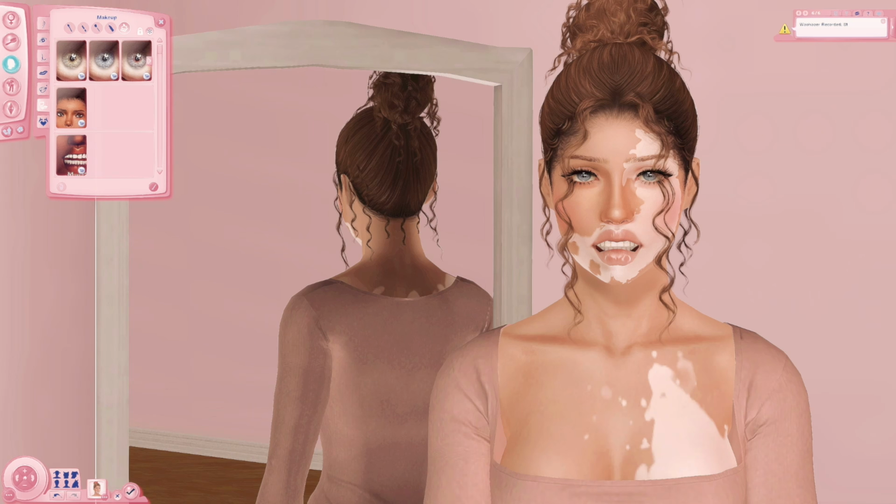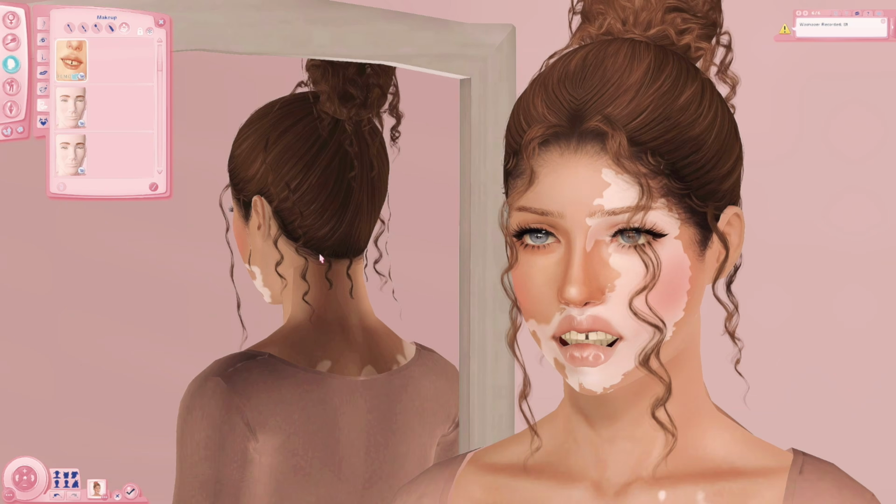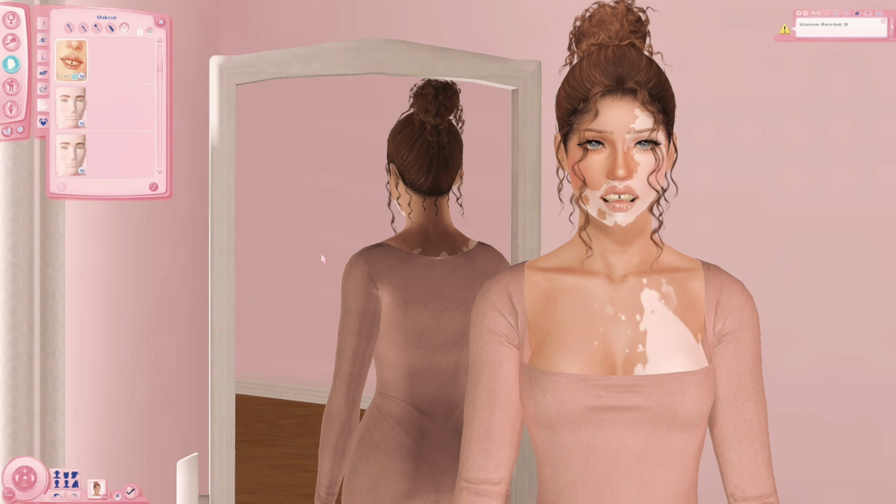Some of these also, I'm pretty sure, work for children as well, so that is really nice. But it comes in like a big pack, so as you can see, that's what one of them looks like, and then that is another one, more so the crooked teeth. And then here's one of the gapped teeth that I have used before, so yeah, I really like that one.